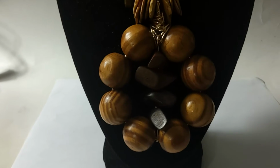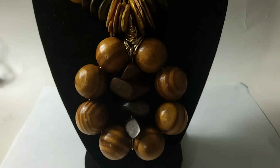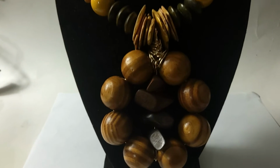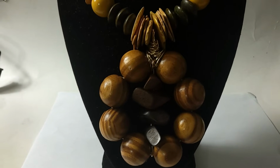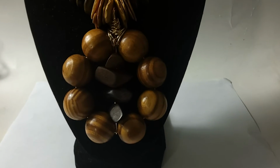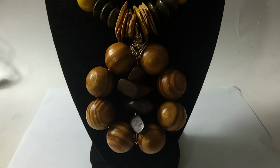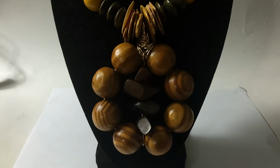The only thing is, I do see some imperfections. So the next time I make it, because I'm definitely going to be making it again, I can see where I need to fix some things. I even thought about taking it loose and redoing it to make it perfect. But then I was like, man, I don't want to waste supplies. But of course, I don't want an imperfect piece going to a client. So chances are I'm going to take it apart, the pendant part, or the whole necklace has to come apart, but the pendant more so.